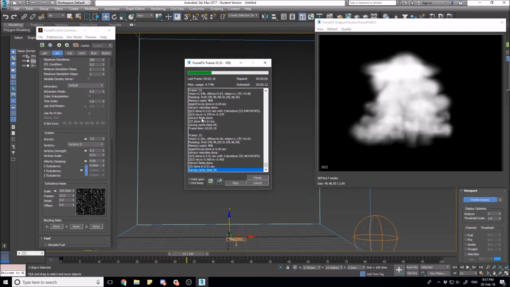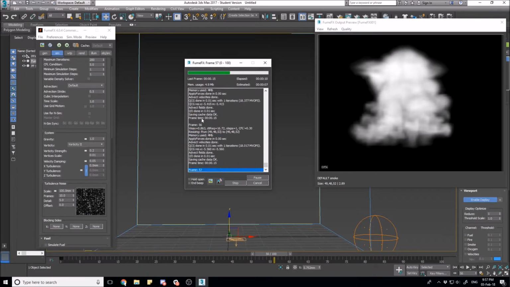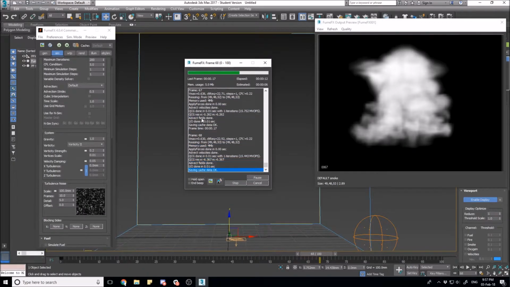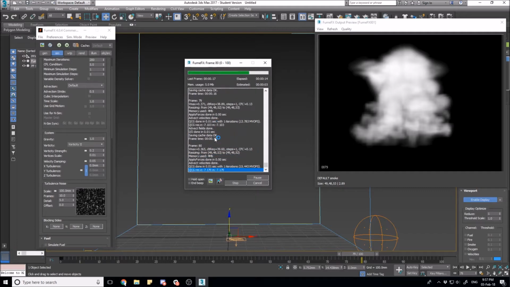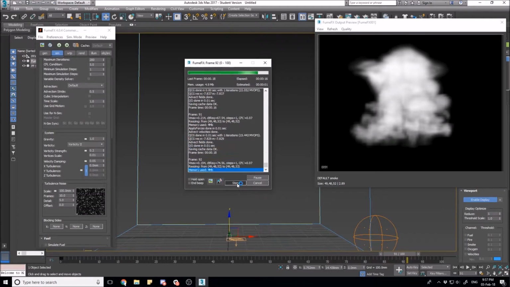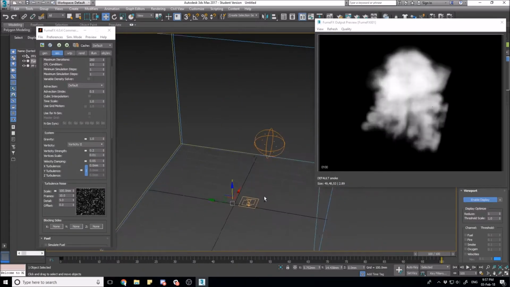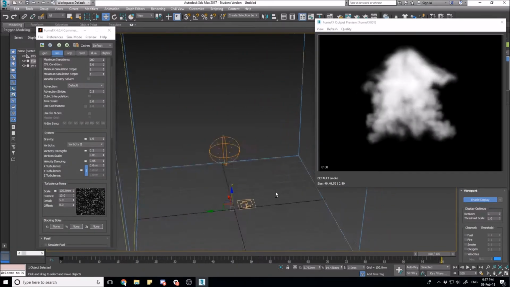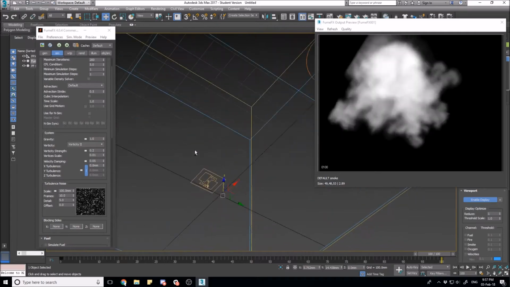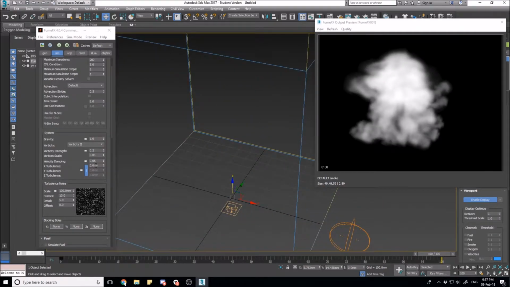So this is basically what simulation is, right? It's a lot of punching in random numbers that you don't really know what it will look like, and then hoping it looks good. It's a lot of tweaking, going back and forth, and not being happy with what you have and being frustrated. It's a lot of playing around with numbers. So if you don't get it right, don't worry about it. You just got to keep on trying, trial and error essentially.